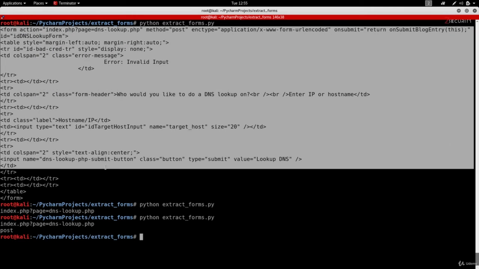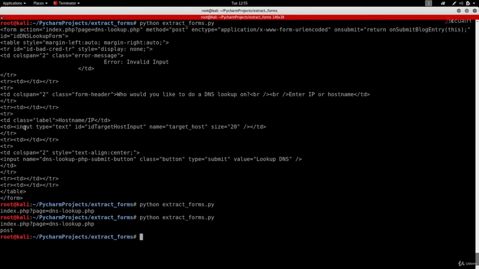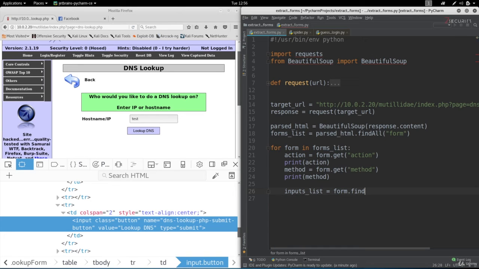So all of this is the form, and the inputs are in here and in here. So what I'm saying is my inputs list is equal to the form variable that contains all of the inputs, and I want to find all, and the element that I want to find all occurrences of is my input. And then again, exactly similar to what we're doing here, my inputs list is going to contain a list in which each element is an input inside the form.